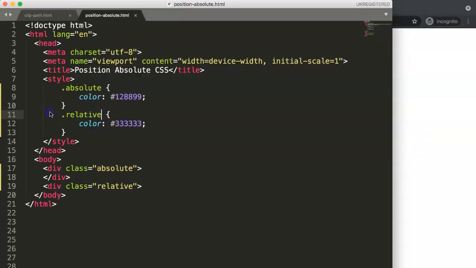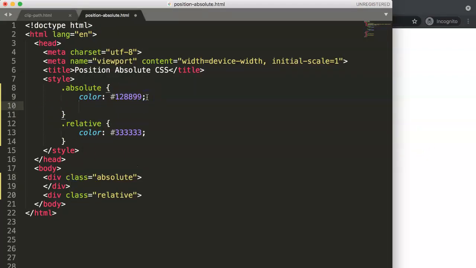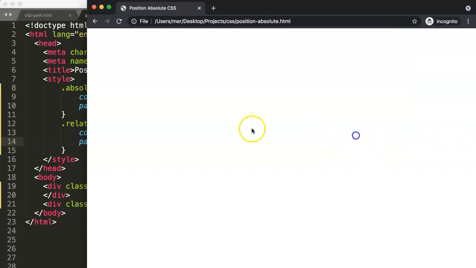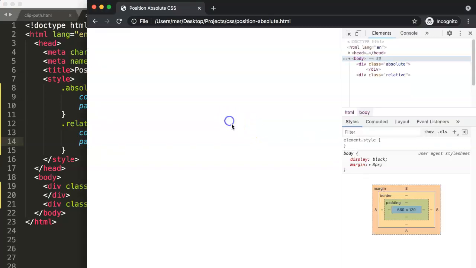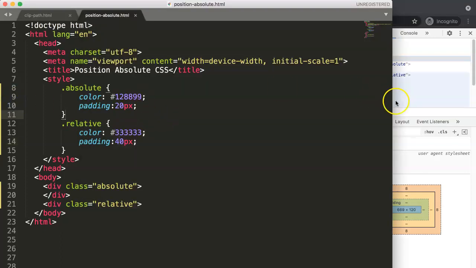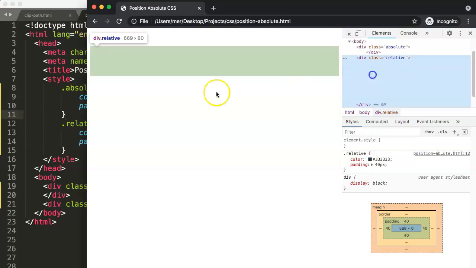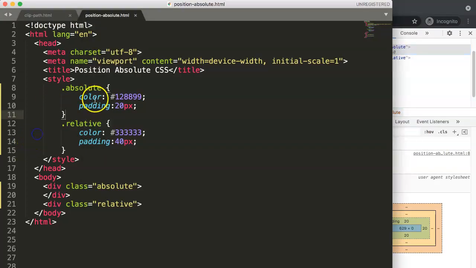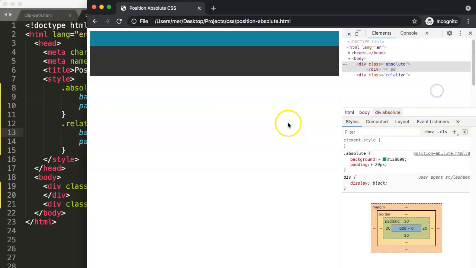Once we have this, you don't see anything yet because we need to give it a margin or a padding. Let's take padding 20 pixels. And then we have the same here, but this one will be padding 40 pixels. Once we save this and refresh, we should be able to see it. Do we see anything here? We see them here, but for some reason the background color is not showing at all. Because we didn't do background. Sorry about that. It's not the color, but the background color. Alright, so we have this here.